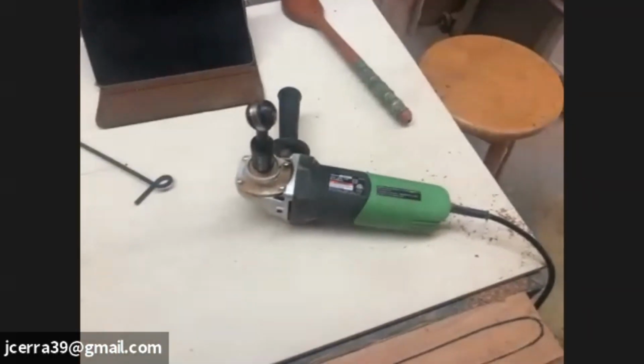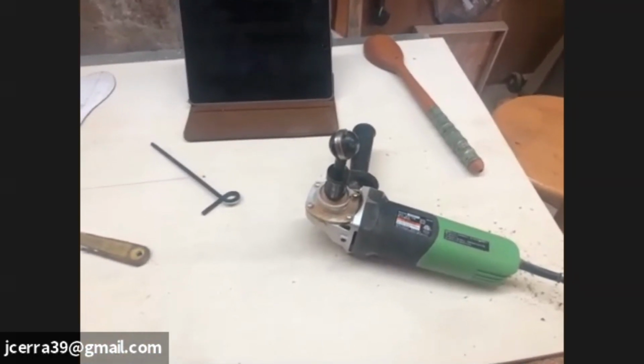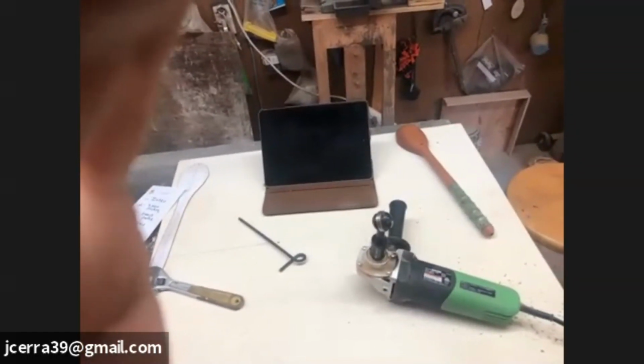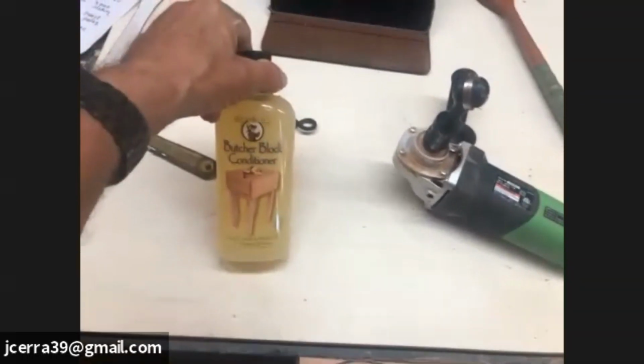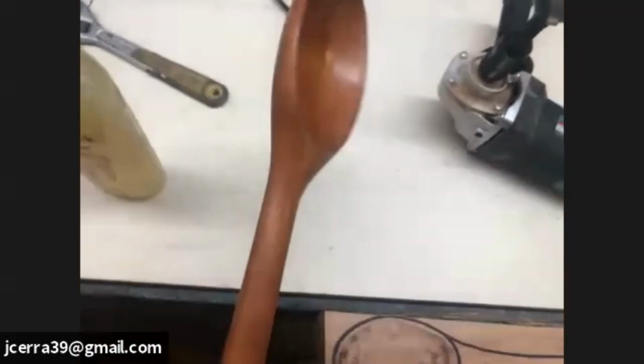But if you're making spoons, I think it's great because it's a better alternative to the carving tools. Yeah, for sure. Because with the carving tools, when you're finished, you wind up doing a lot more sanding, which is never fun. What do you use for finish on your spoons when you're done? I'll show you. I use this butcher block conditioner. A few coats. The directions tell you to heat it, which I usually do with a hair dryer. I put 2 or 3 coats of that, and it works out pretty well. You can see from the finish on this spoon, after I put the finish on it, I buffed it on the Beall buffing system, and it comes out really nice.